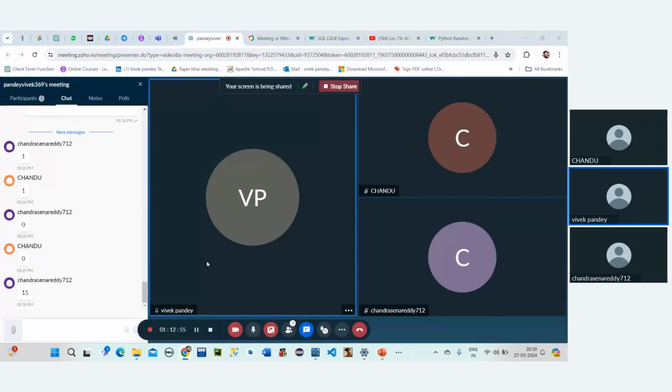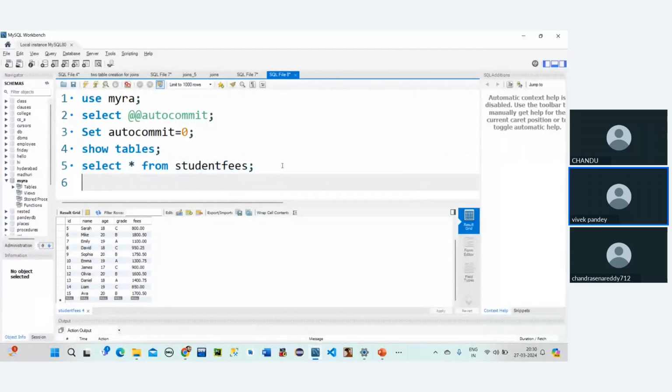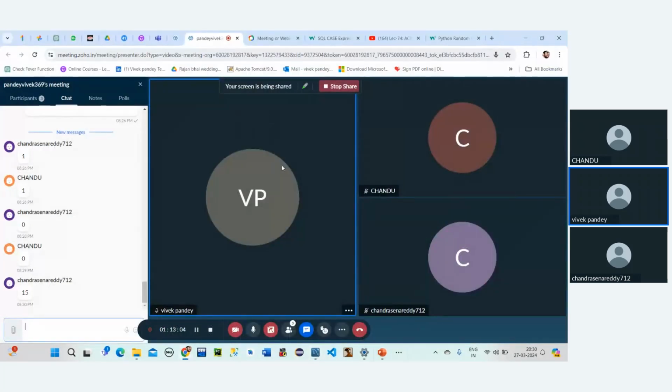Perfect, total it is 15. Now let's make some changes here. I want to delete the 15th one. I guess you know how to delete it.